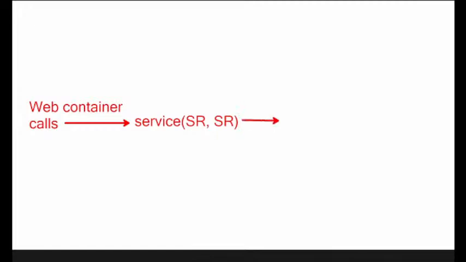This will call the non-lifecycle service. So in this method body, they have written code to call another service method, which takes HttpServletRequest and HttpServletResponse.